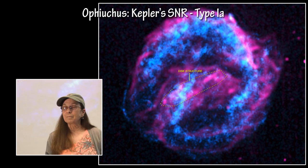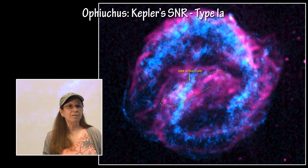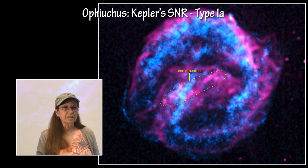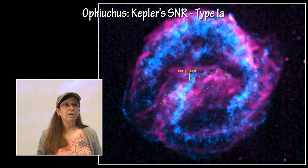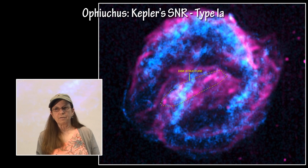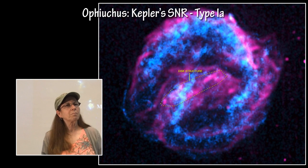This is a composite image of Kepler. Chandra data is in blue. The Spitzer infrared data is in red. And the two of them, at both wavelengths, observe a kind of disk structure in the center of the Kepler supernova remnant that is thought to have been caused by the previous material that had been thrown away from the star and then was run into by debris when the explosion actually occurred. So again, this is a fairly new finding, I believe, or release. So a lot more will be known about that eventually as people analyze the data even more.